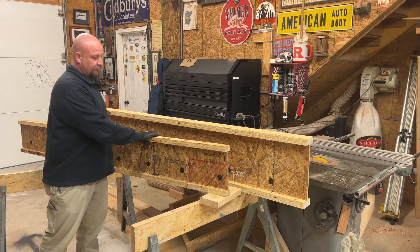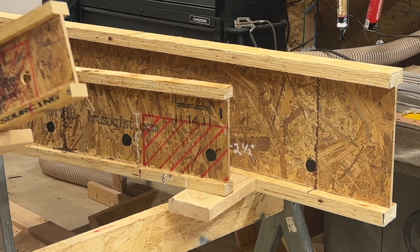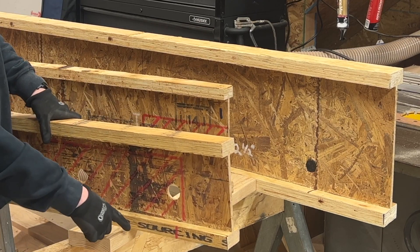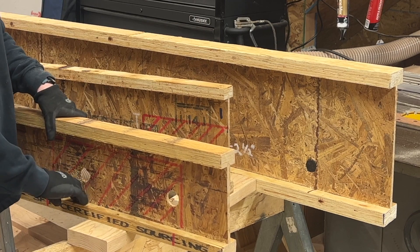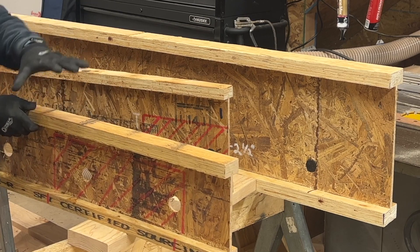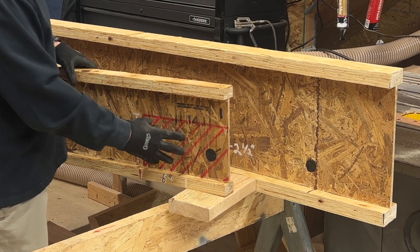One of the things you might be noticing as I'm flipping these around are the areas marked out in red. This is what we call the no-hole zone. All of these zones start from the inside of bearing, six inches out and six inches up from the inside of the bottom flange. Those no-hole zones have to do with the bearing point and where shear is directed into its bearing point through the I-Joist. Within that six inches, we're not allowing installers to cut any types of holes.